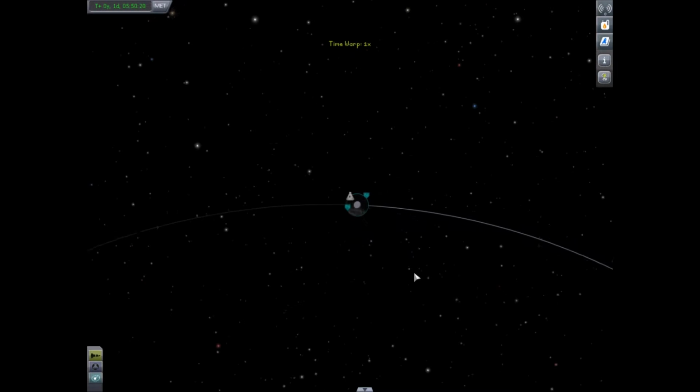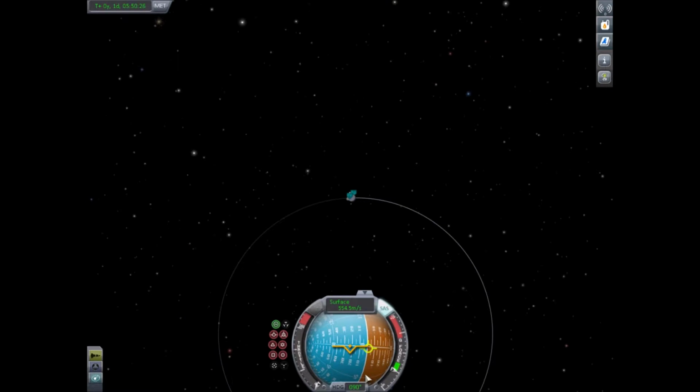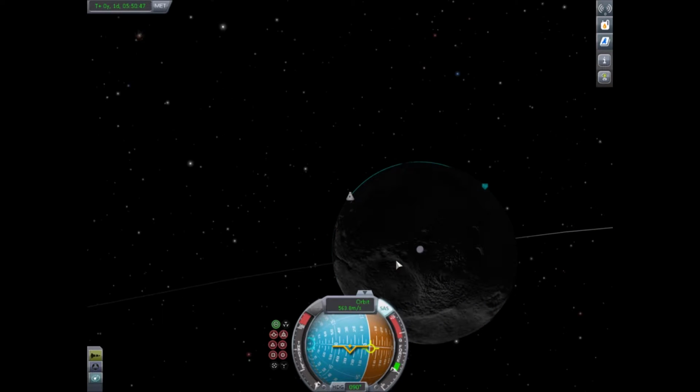So I looked up what the escape velocity of the Mun was, and it's about 807 meters per second, and we are currently at what is an orbital velocity, because we are in orbit, of 5,554 meters per second. I'll just change that. Yeah, 563 meters per second. Assume the difference is due to the fact that the Mun is in fact rotating. Shit, that's close.